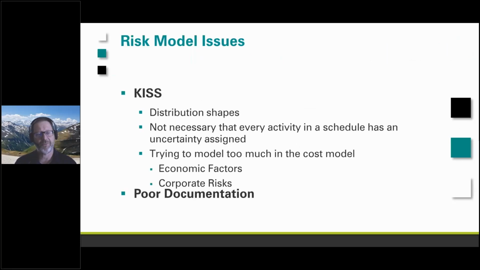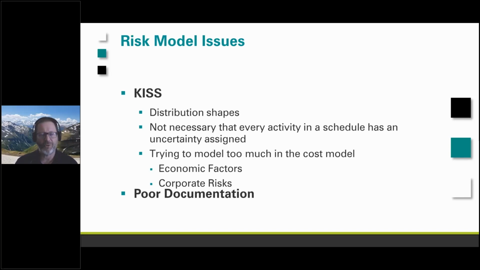The other thing is, when you're building the model, keep it simple. Don't get too complicated. Don't get in big discussions about distribution shapes. People go on and on and on about, should I use a triangular distribution or should I use a beta PERT distribution? Fernando did a white paper that's up on the Safran site where he talks about the differences are pretty small when it actually comes down to it, and certainly the differences in the distribution shape are less than the uncertainty that you have in the original estimate of impact. So don't get overly worried about it.